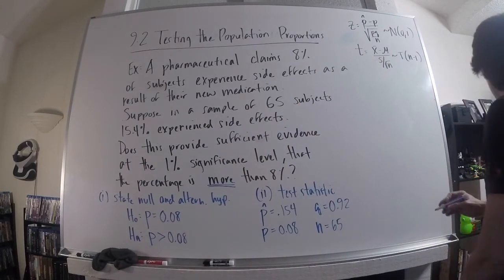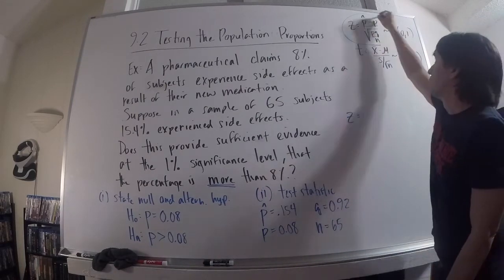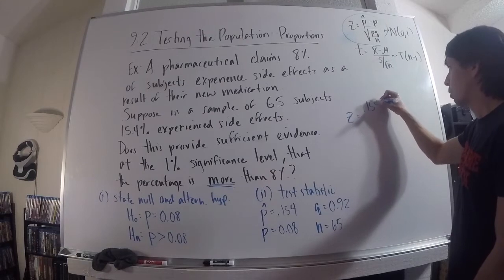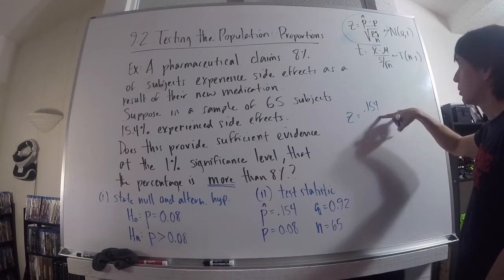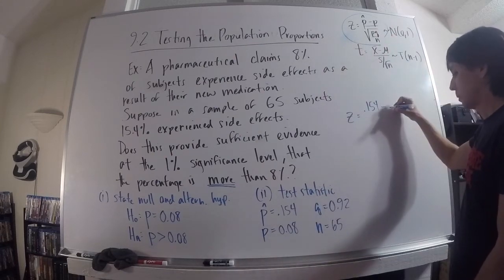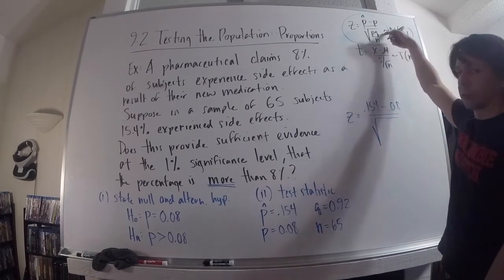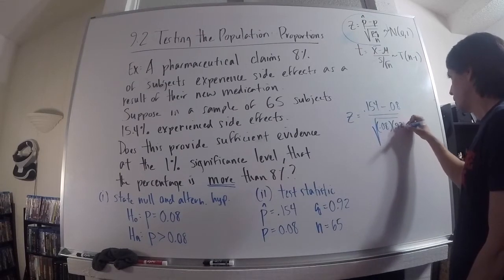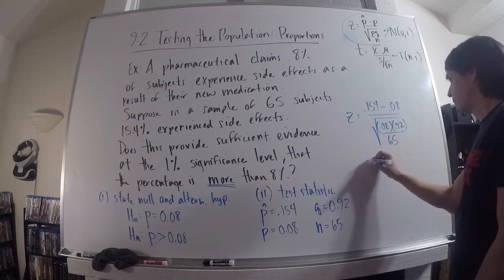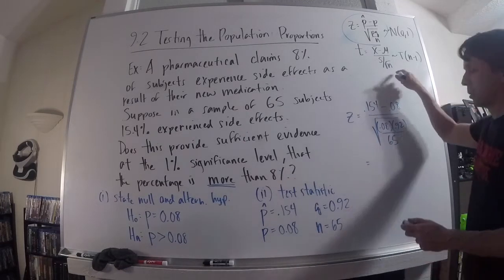All right, I'm going to use a space, not too much glare, but all right, following that formula right there, 0.154. The order on top is important. Make sure you don't put 0.08 and then 0.154. Don't put P minus P hat. It's P hat minus P. And on the bottom, don't mistake those. Those aren't P hats or Q hats. Those are P and Q divided by N. The computation isn't as bad. We have to really worry about the T one when we get to it.